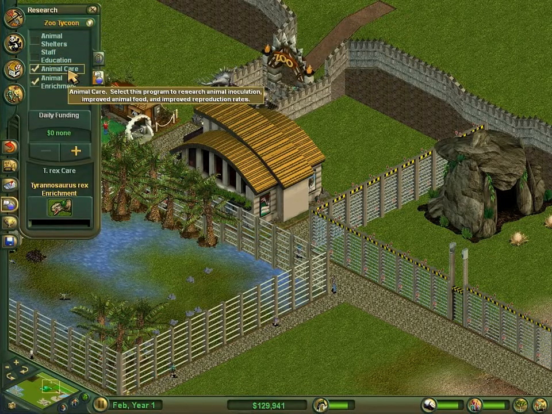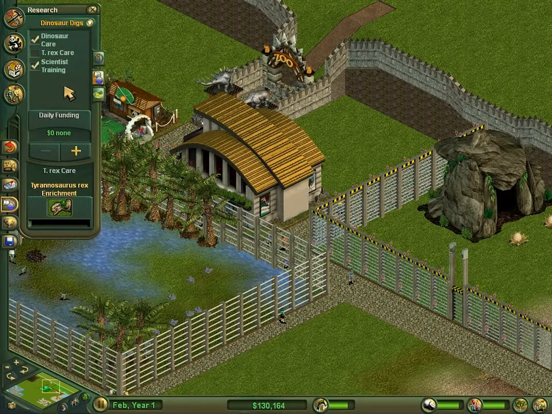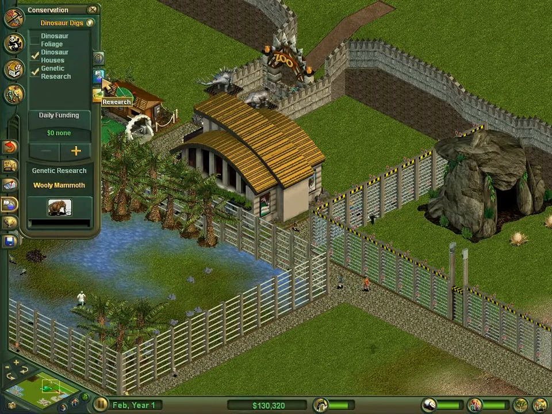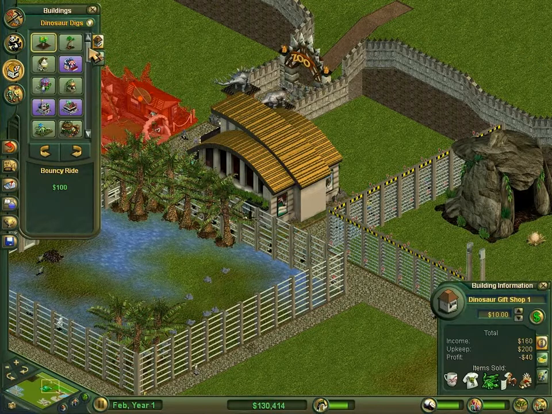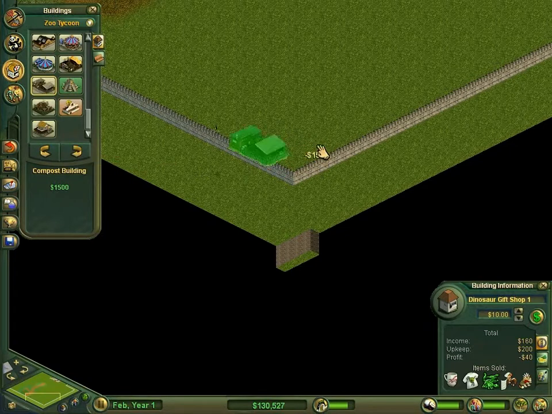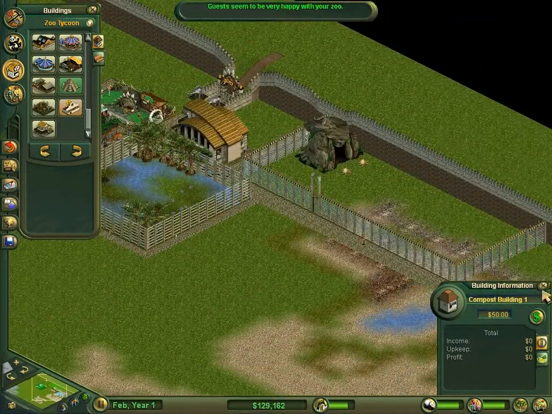Okay, we're going to need not that, not that, not that, not that. Definitely that, probably not that, if I'm honest. Not that. Yeah, that's fine. I'll just leave that like it is. Excuse me. I will eventually want some dinosaur houses, so that's actually fine like it is. Animal theatre wouldn't fit there. No, I'm going to need the compost building. Should have built that earlier. Oh well.